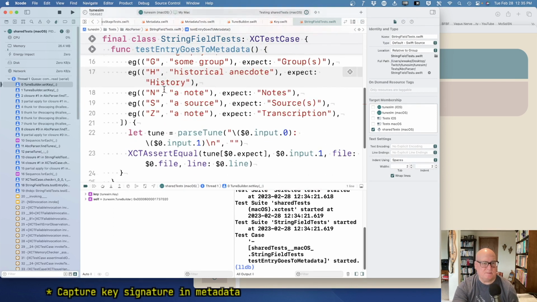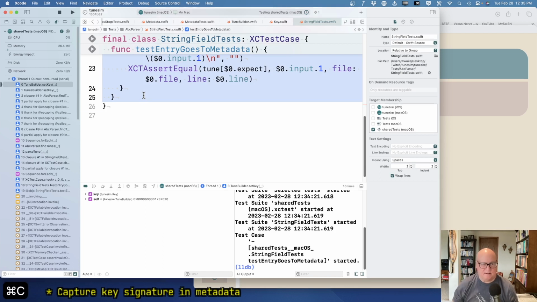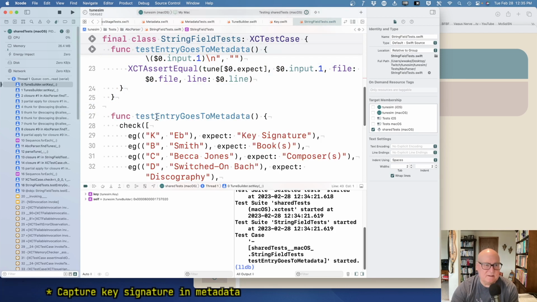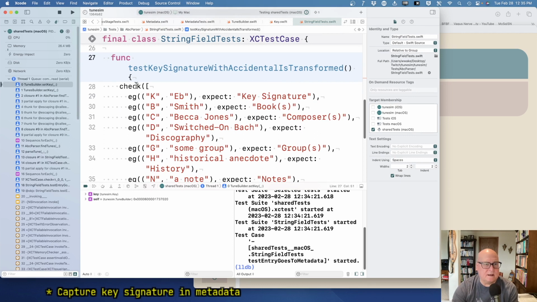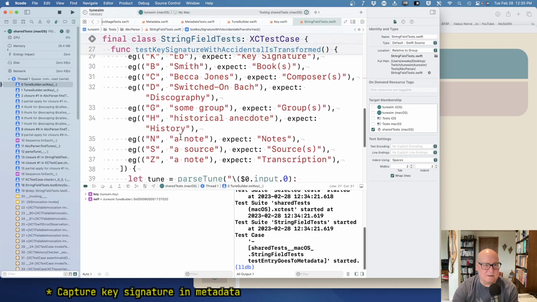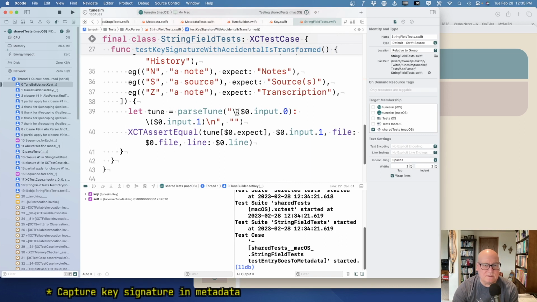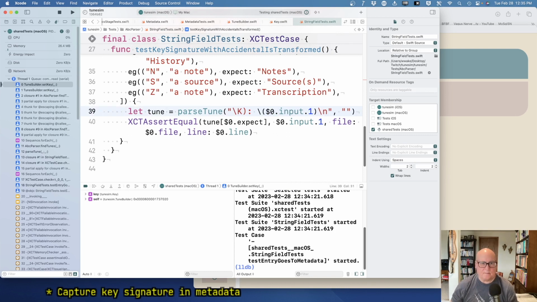Let me duplicate. Going to cut out most of it. We're going to test key signature with accidental is transformed. Okay. And then I don't need the check stuff anymore. I'm just going to use it directly. So parse tune, K colon E flat, no notes.